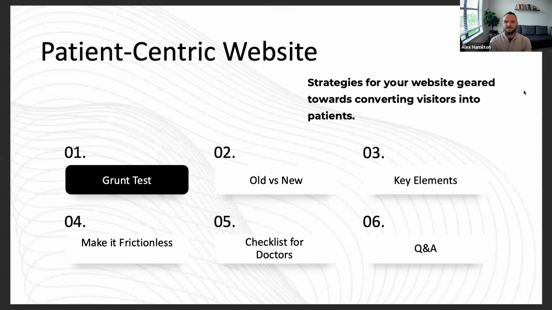So really just 6 key parts. And obviously I'll get into these, since I know grunt test sounds a little weird to most if you haven't heard of it, but we're first going to go over the grunt test, which is kind of a fun exercise for everyone. Talking about old websites versus new websites and really what brick and mortar agencies typically would do in the past and are still doing now, but a new format that you should think about.